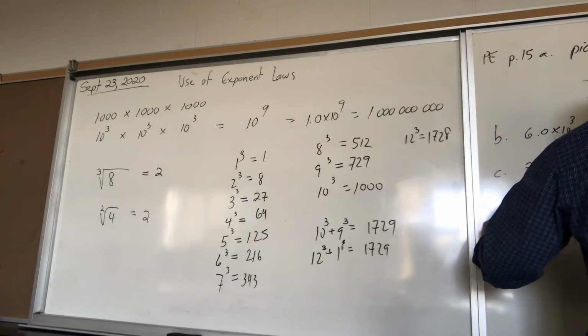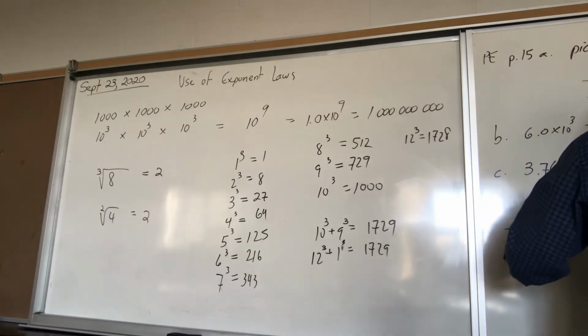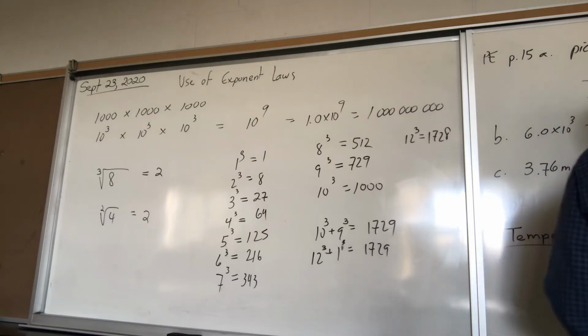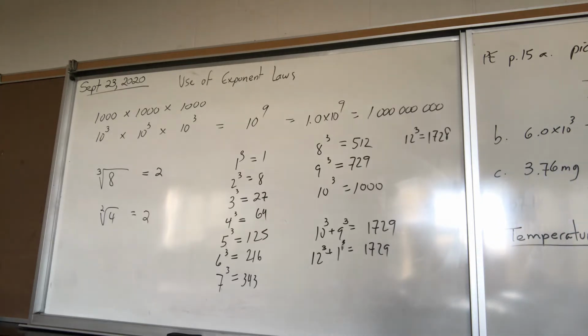So now let's look at temperature. There are 3 temperature scales I'd like you to know about. There's more than one, I mean there's more than 3, but the 3 major ones that are important are Celsius, Fahrenheit, and Kelvin. The Celsius scale is the metric scale, and it's based on a very simple assumption. They made 0 the melting point of water, and they made 100 the boiling point of water. And then they made 100 units between that.